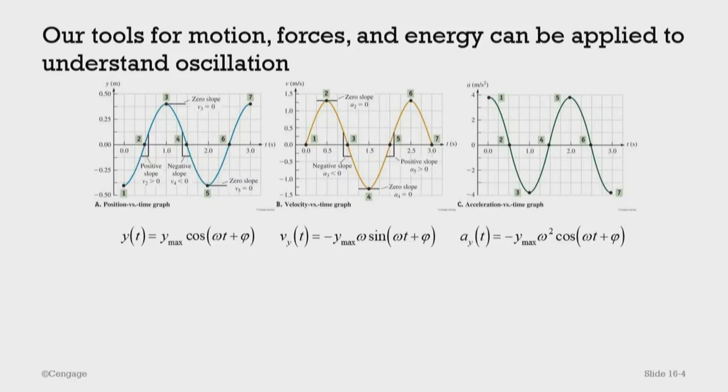Because what's the maximum value of cosine? Like normal flat cosine? Yeah, cosine. What's the biggest number cosine can give me? 1. What's the smallest number cosine can give me? Negative 1. Same for sine, right? So if I multiply that times a constant, guess what happens? That constant is going to tell me the amplitude. So if I have a spring that's only bouncing 10 centimeters, or a spring that's bouncing 100 centimeters, that's where my amplitude's coming from.